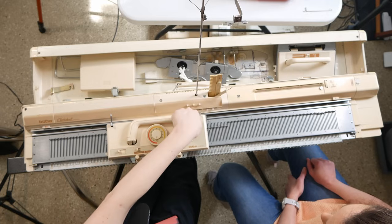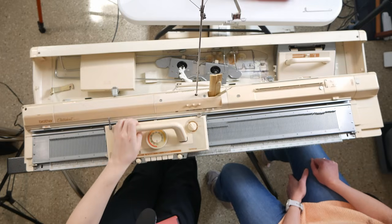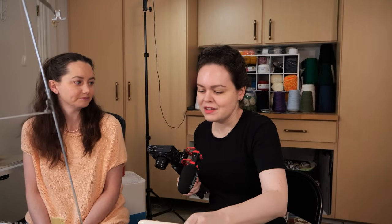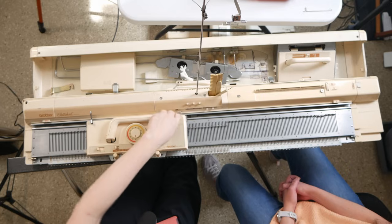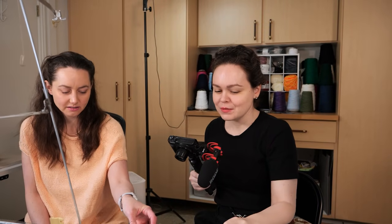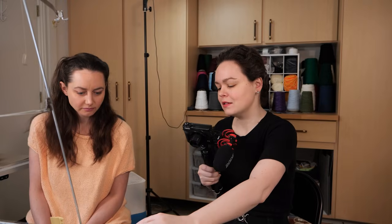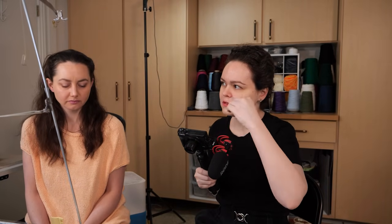So if you ever do a snag or a snarl, you move to carriage release and you can just pull the carriage off the bed. Eject. The "I messed up" button. But you have to remember to put it back into one of these other settings before you continue knitting, or you're going to have problems. And when you do that, it locks onto the bed. Either KC1 or KC2 also does an end needle selection, which you might want for Fair Isle, so that you have consistent selvage. But you have to look it up in the manual. I never remember which one.